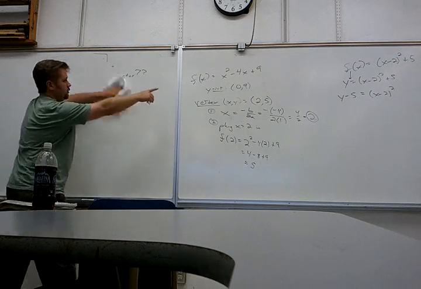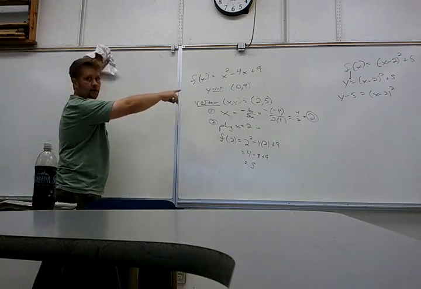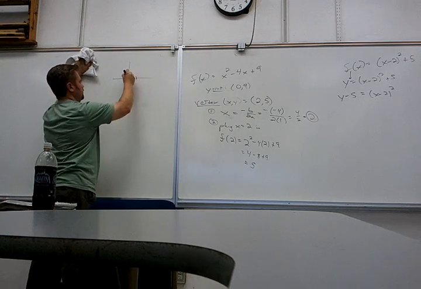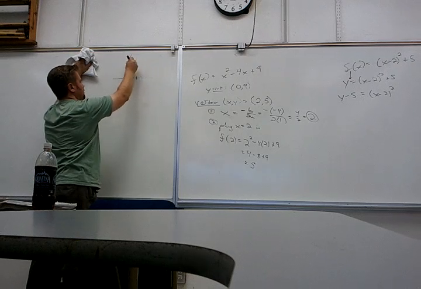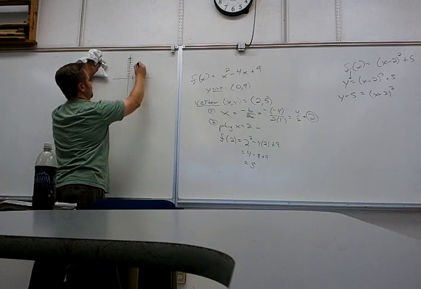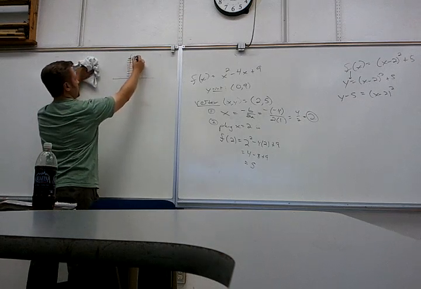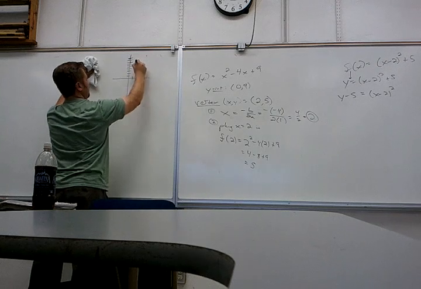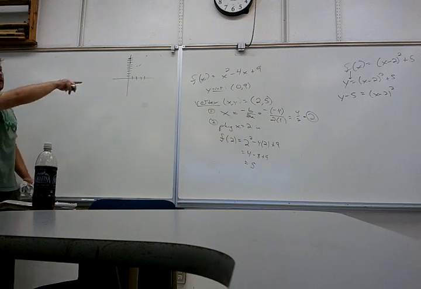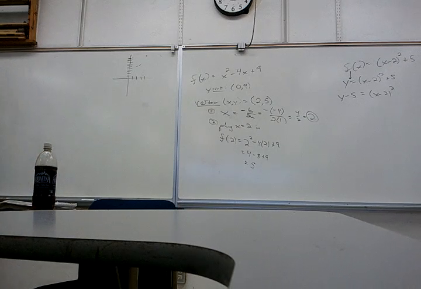And think about it. To graph this, wouldn't it be really easy now? Because I know the vertex is 2, 5, and I know the y-intercept is 0, 9. 1, 2, 3, 4, 5. There you go, John. So I know another point has got to be over here, at 4. And then I'm done. You can't beat that. So all I was missing before was that shortcut, negative b over 2a. So you guys find the vertex, y-intercept, axis of symmetry, and then graph this.